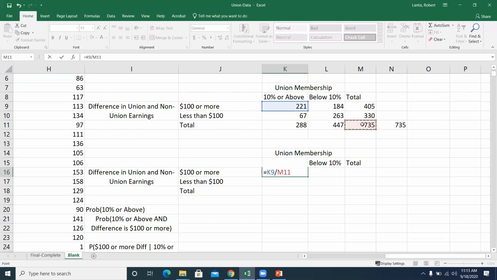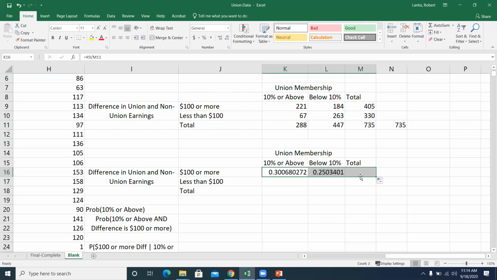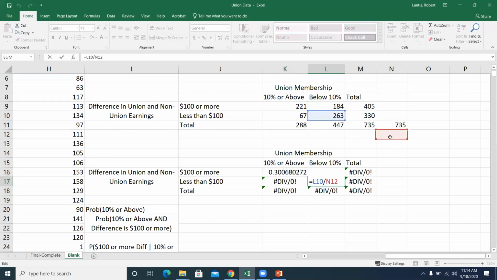We said relative frequencies we can start thinking about as probabilities. Well, now we want probabilities. It's creating them the exact same way. We can think of them as relative frequencies and relate that to things we've already talked about. Now, the problem is if I try to copy this over and do this for every single one, I've got a problem. Why do I have a problem? Because I'm starting to divide by blanks.